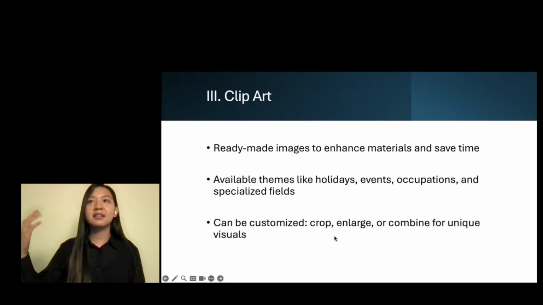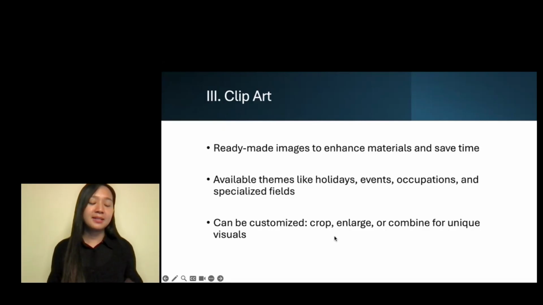So nowadays, even in the Microsoft system, we can just easily click clip art, and there's so many examples that show up. And a variety of themes is also available. So for example, for certain holidays, events, occupations, and even specialized fields. So you can easily search, for example, you want to search something about the environment, and then certain clip art will be showing up, and you can easily select or choose whichever clip art you want to use.